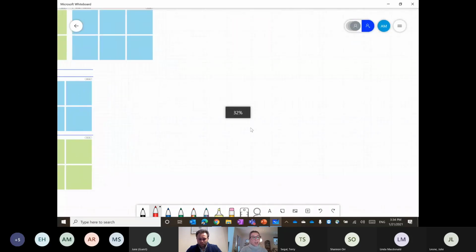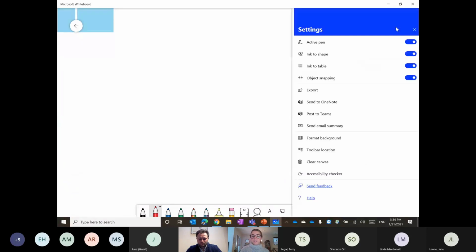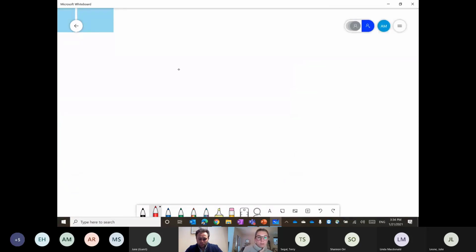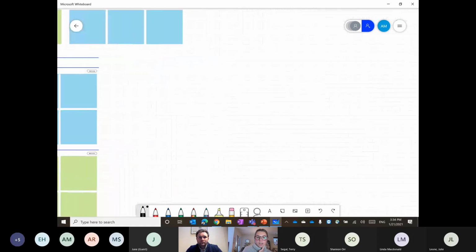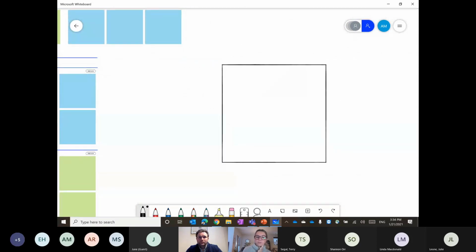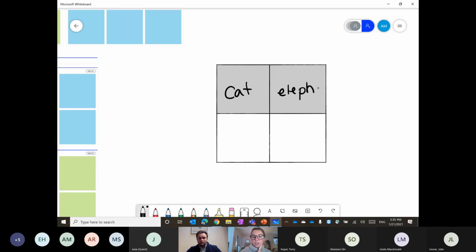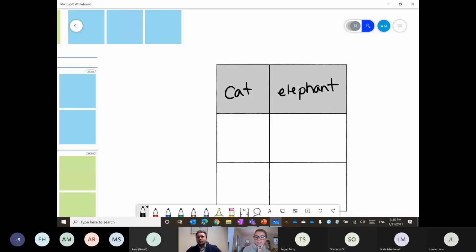Last but not least, which I just have to show this feature because to me, this would have saved me so many hours. I want to write a table, for example. I'm going to draw, not with that red pen, let's do a black pen and make it a little bit larger so it's easier for us to see. I want to draw a table. There's a square, for example. It beautifies that into a square. I need a table. There's my table. If I want to write the word cat, no problem. What about the word elephant? Don't worry. It'll auto adjust the size of your chart so that it automatically keeps building those out for you. So cat, elephant, dog. This blew my mind.